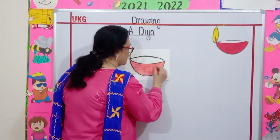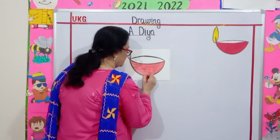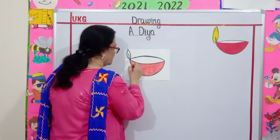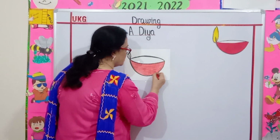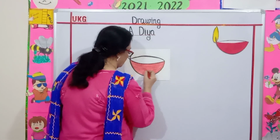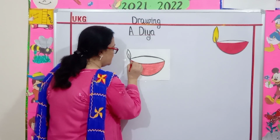Okay, give stroke nicely to color your diya. Very nicely you have to fill full diya with this color, red color. It will look very pretty and nice.